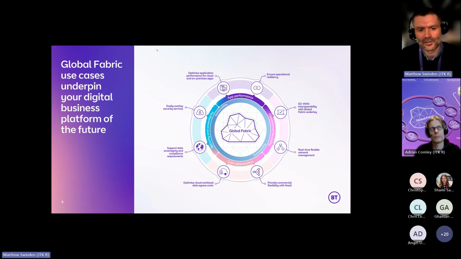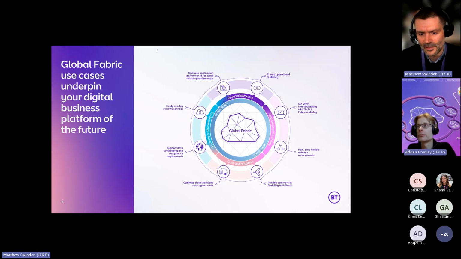And lastly, overlay security services. A lot of our security services are hosted in the same locations as our POPs, so we are natively integrating them on a peer-to-peer basis to ensure network performance as well as security performance. And the last thing I would say is sustainability. We're 79% more energy efficient as a result, which makes a tangible and clear improvement for our customers in terms of their scope 3 emissions commitments.